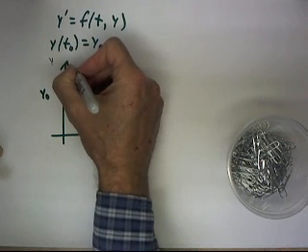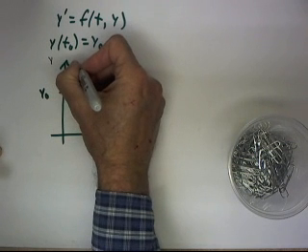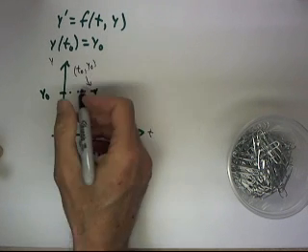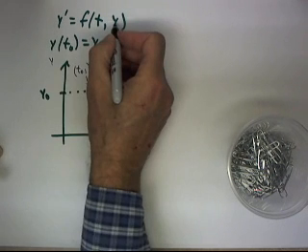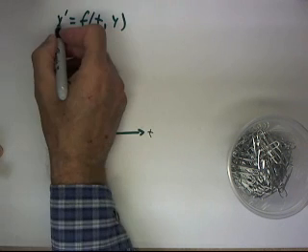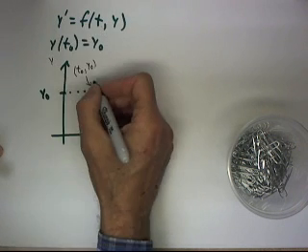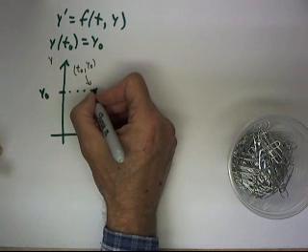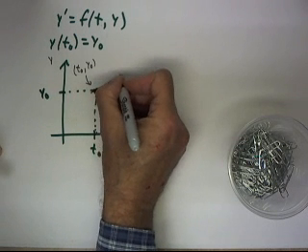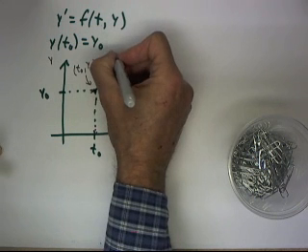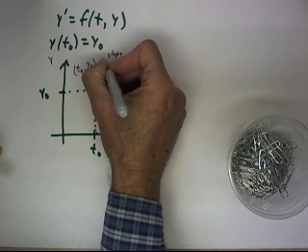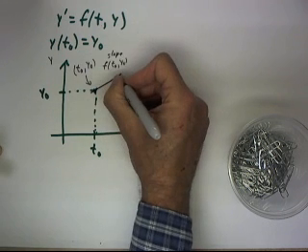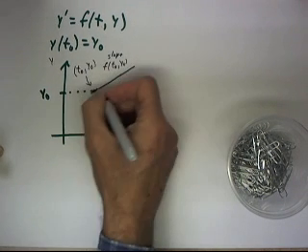So here we have the point t naught, y naught. We can evaluate this function, and the value of this function is going to be the derivative of our y versus t function, so this function is going to give us the slope. So we have a slope f of t naught, y naught, and that slope might go on for a while.